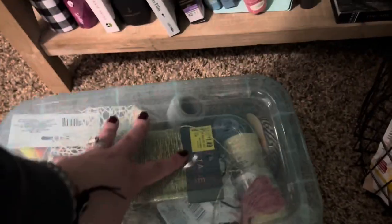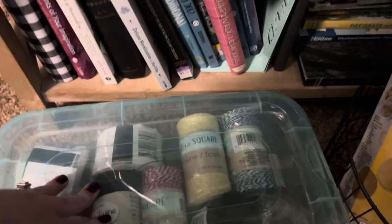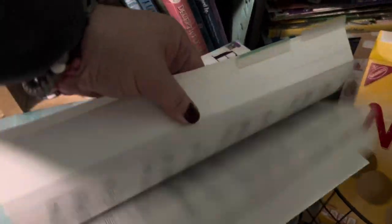Oh, baker's twines. Same thing here, all baker's twines. This is just a book I found for a dollar at the Goodwill. Music book. I plan on coffee dyeing those.